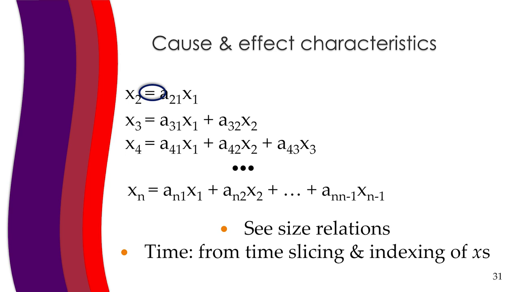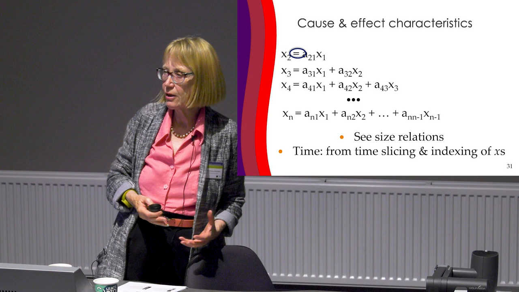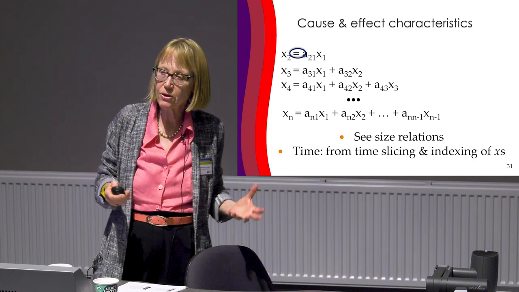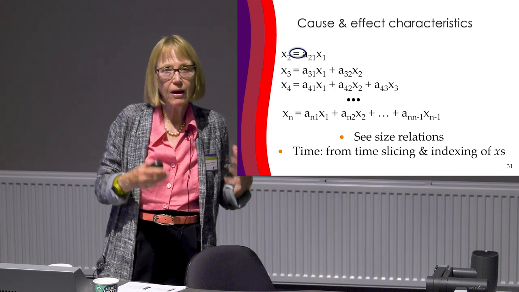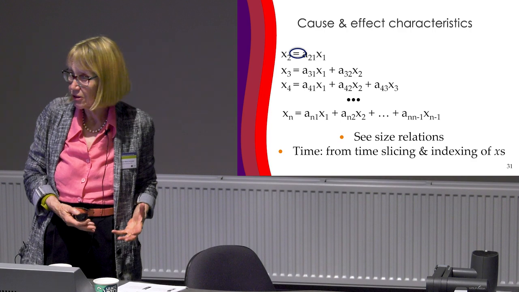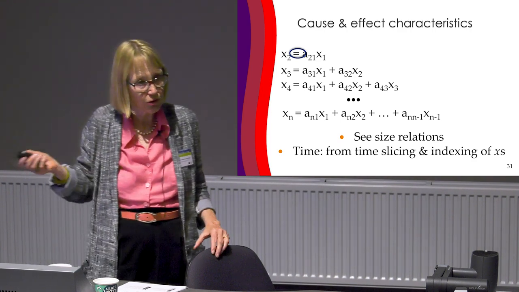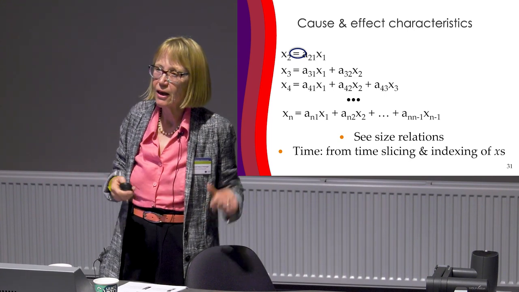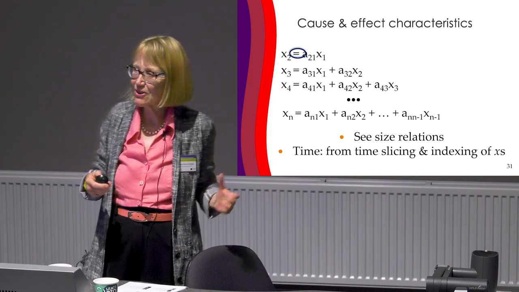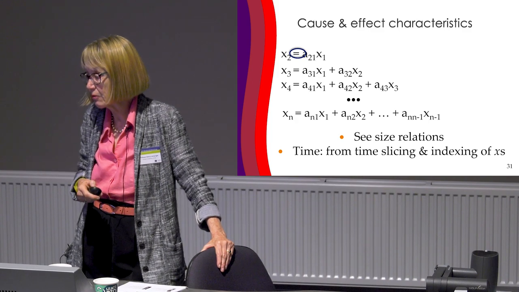Some of my friends who are worried about randomized controlled trials not being appropriate for talking therapies, and are worried about CBT, claim that one of the problems with the evidence for the effectiveness of CBT is that in an awful lot of the cases, the improvement has come either too soon or too late given the CBT theory itself. Whether that's true or not, it's the kind of thing that would be at work here. Or we would say Malcolm had CBT, and he got a whole lot better after he went to his first session. Well, that's really not evidence that the CBT was responsible for Malcolm's improvement. So the timing comes from time slicing and the indexing of the X's.